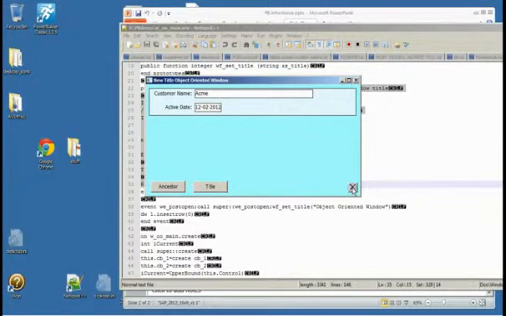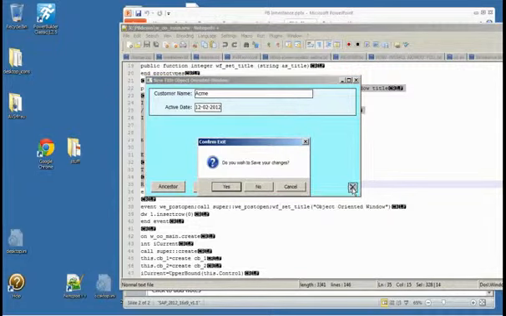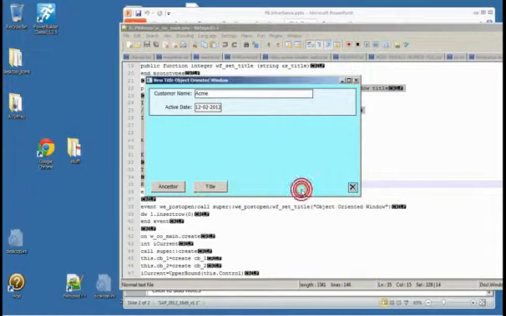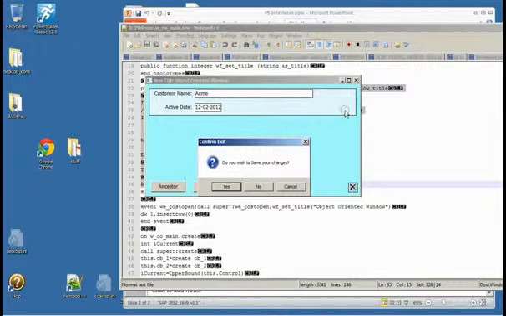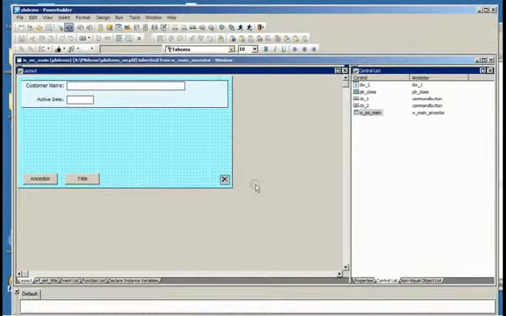And my exit functionality here, this is confirming my changes. Do I want to exit because I've made changes to my data window? My modified method will return true, that things have been changed. If I wish to save it. Now, I didn't implement any logic to save it, so yes and no are pretty much the same. Cancel returns you back to the window, and that's invoked whenever you try to close the window. If I say no, it's closed.